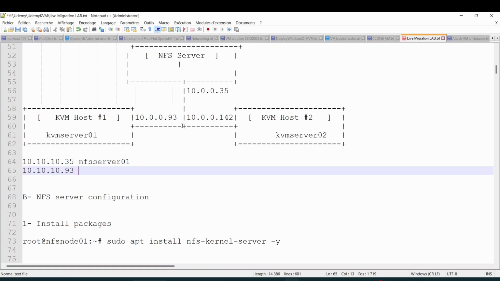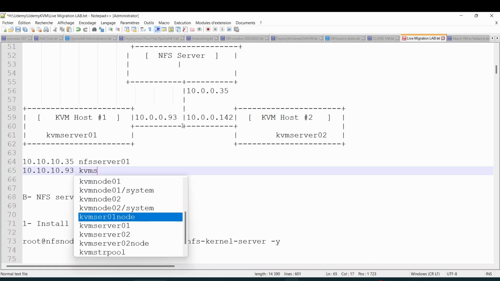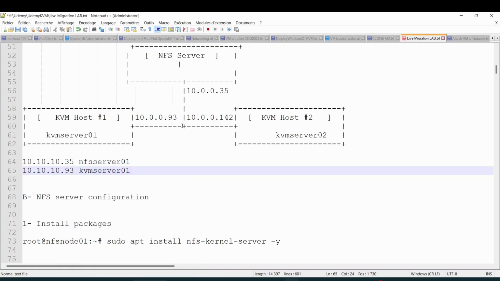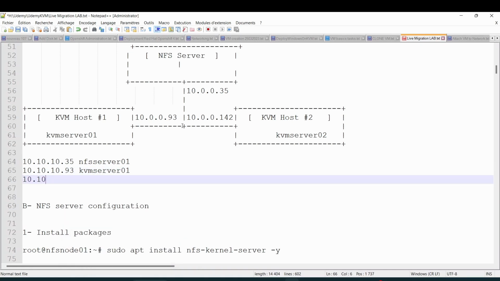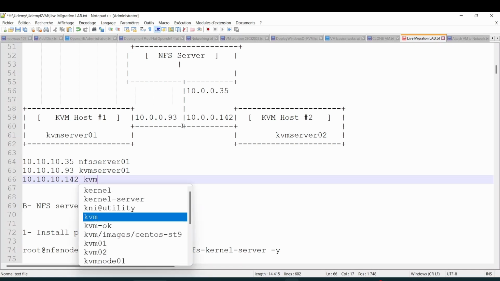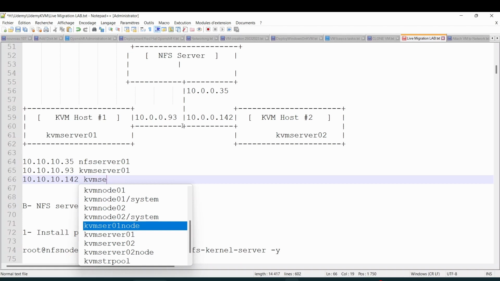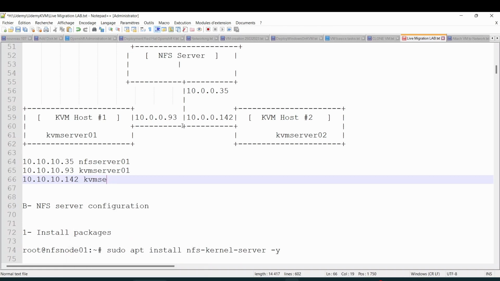This is the IP of my KVM server 01, and the second one, KVM server 02.